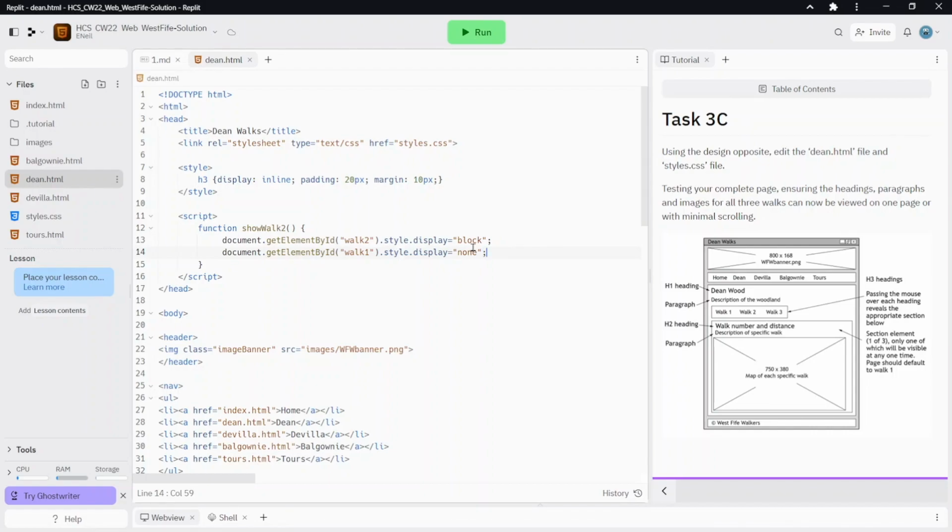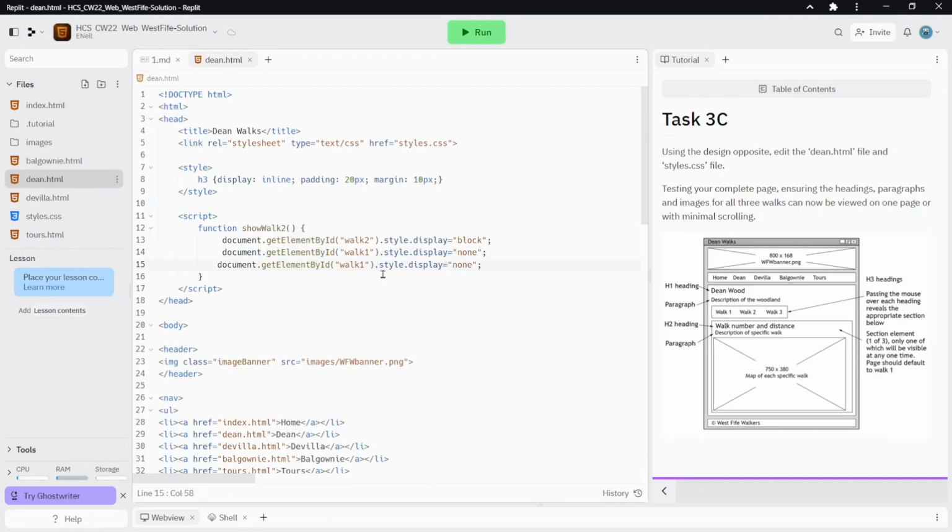So that there is only one walk on the screen at the same time, we're also going to hide element 3, to make sure if we've seen element 3, we now no longer see it. So we'll say document.getElementById walk 3 style.display none.